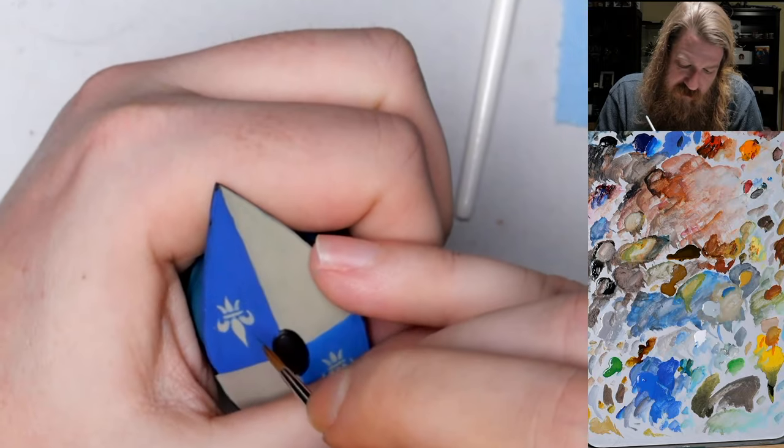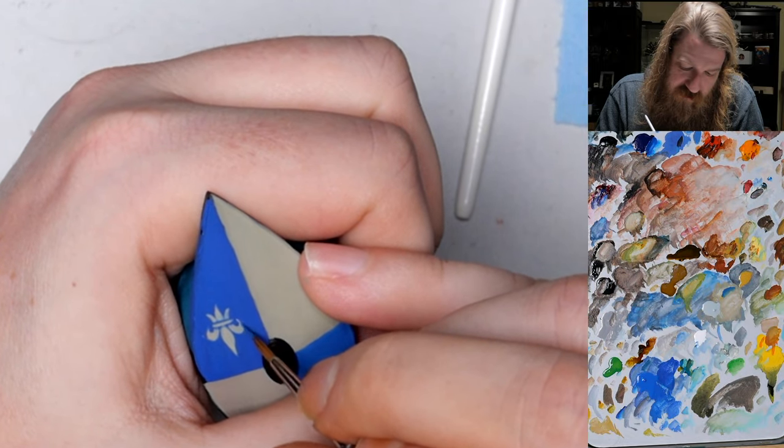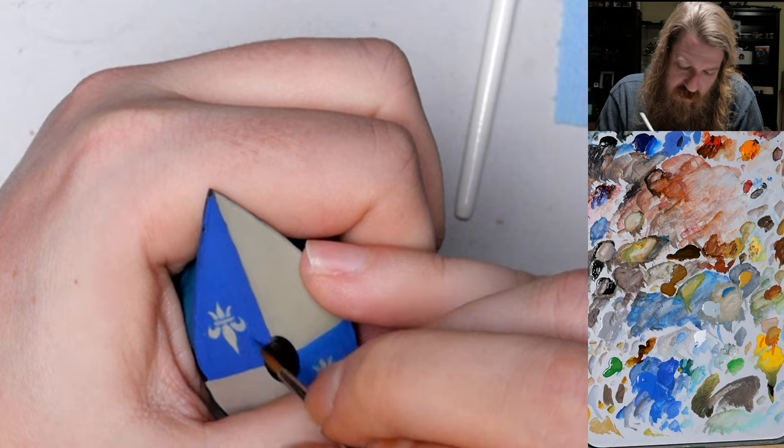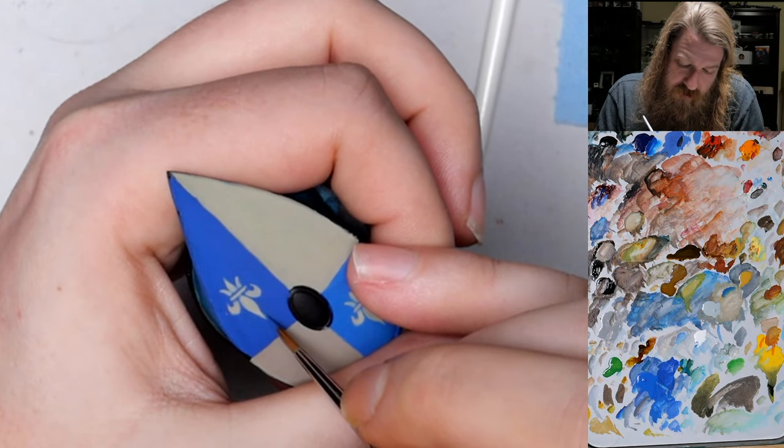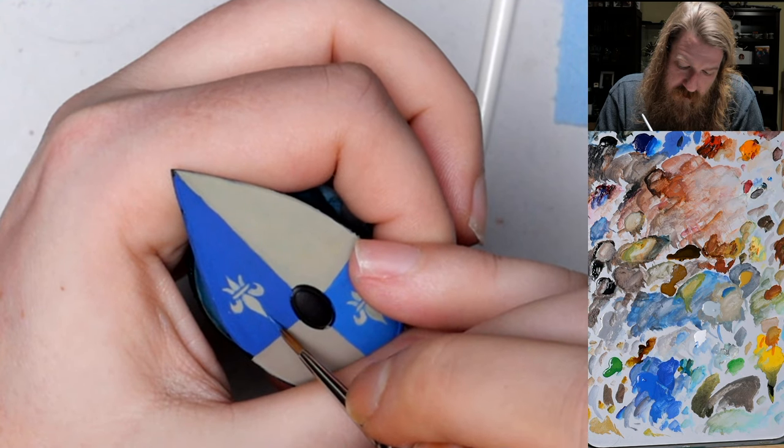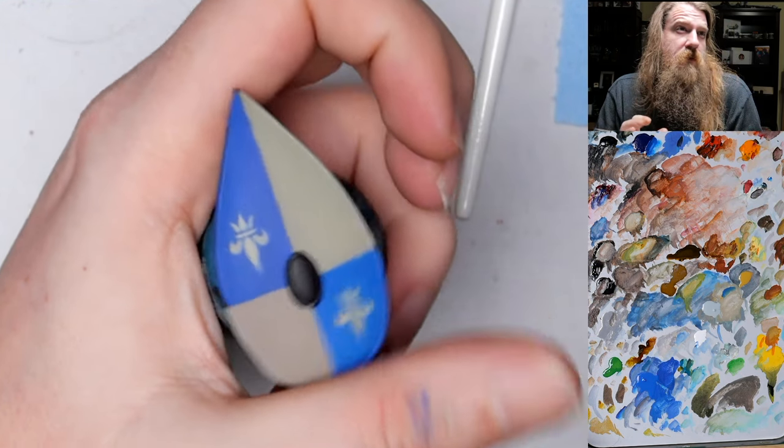All right, so see how I can paint the negative, right? I want these points super sharp. Boom, I just grabbed the blue I used before. Just close it in.